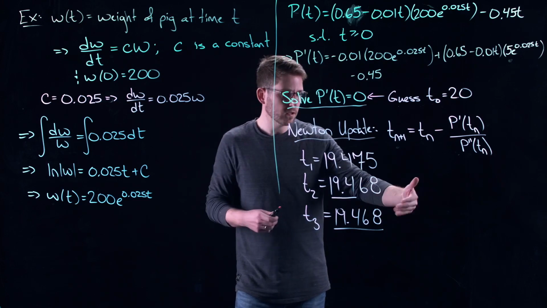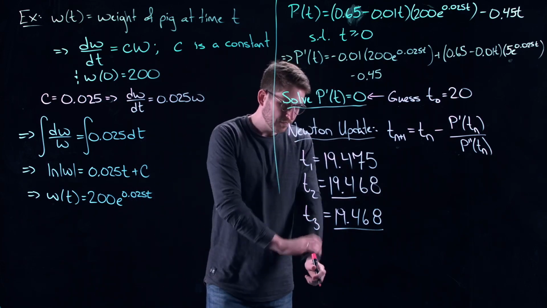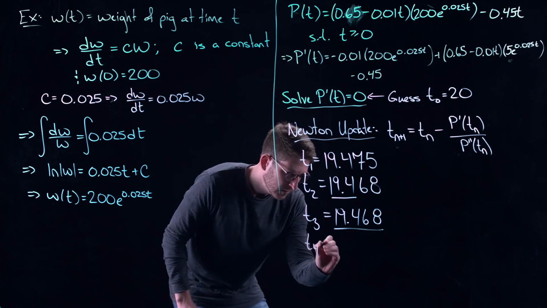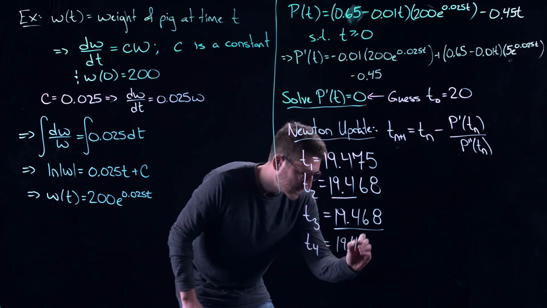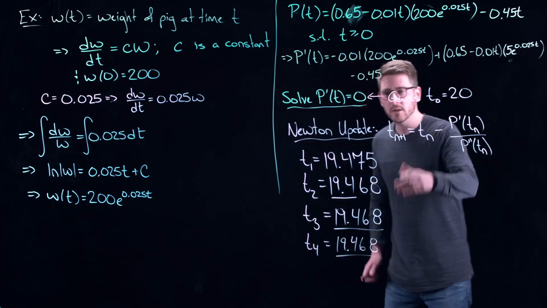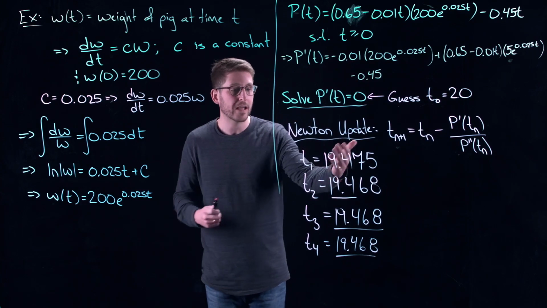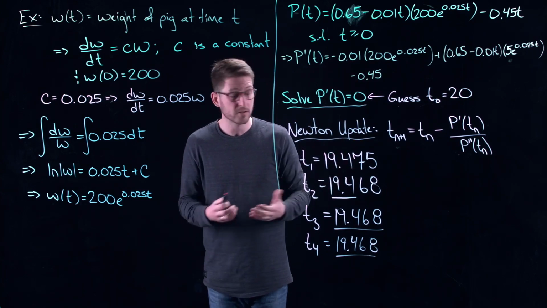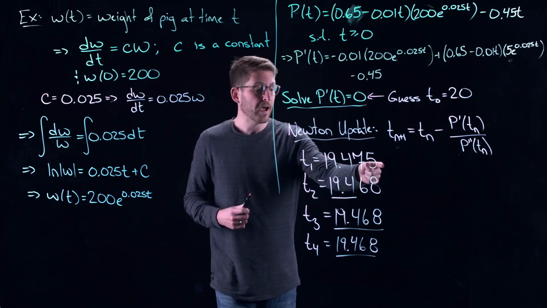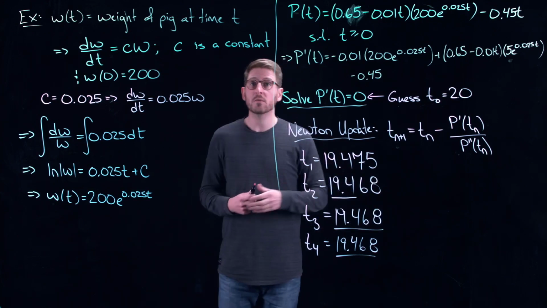So maybe some of the ones on the end did. But what you can see is that if you did this again, you get 19.468. Again, maybe some of the other digits will correct, but look at that, right? I could actually just do this on a computer, on a calculator. I didn't even need to do any programming. There's no for loops involved. That was rapid convergence.